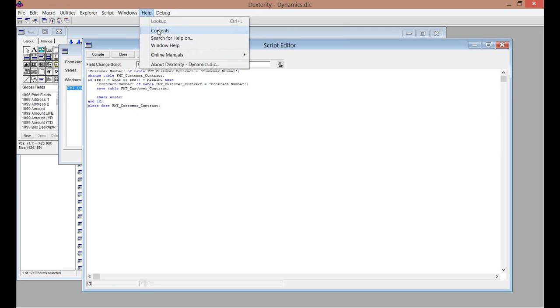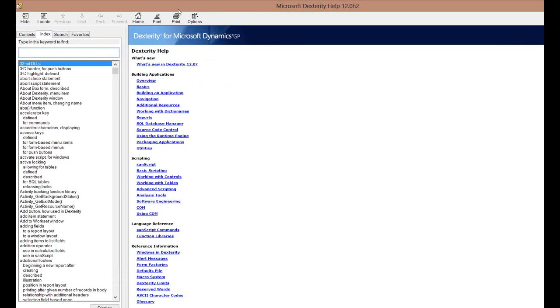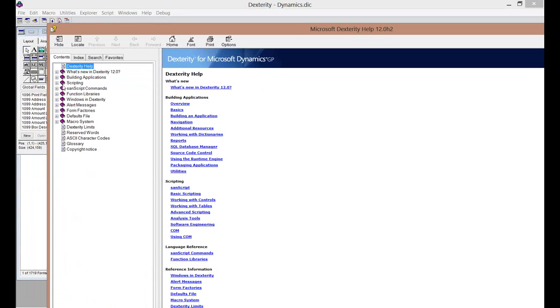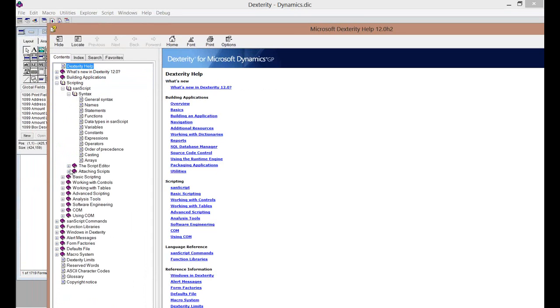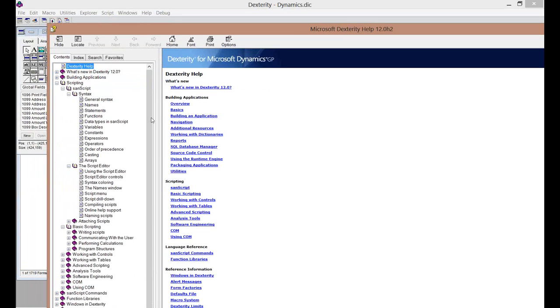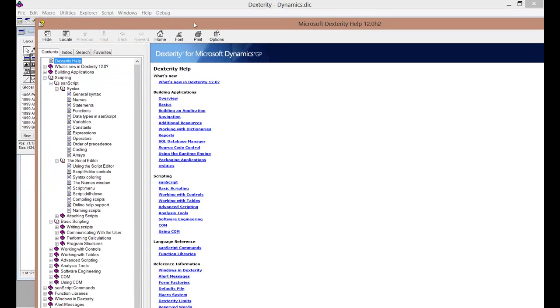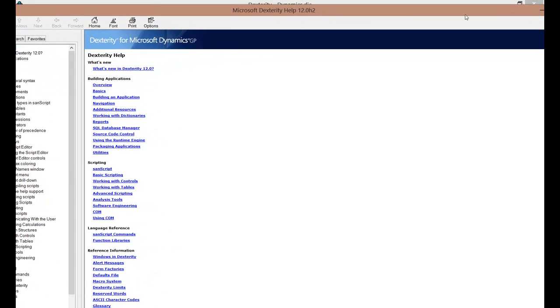Now you can find helpful hints and some documentation on the syntax of sanScript within the Dexterity environment. You click on Contents. You can see there's a topic called Scripting, and under it you can find sanScript and all kinds of information that should get you started to learn Dexterity.